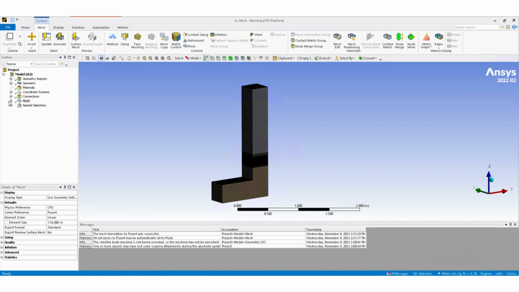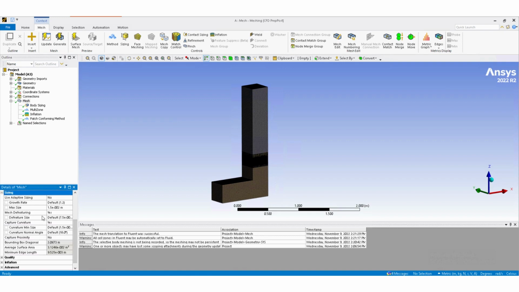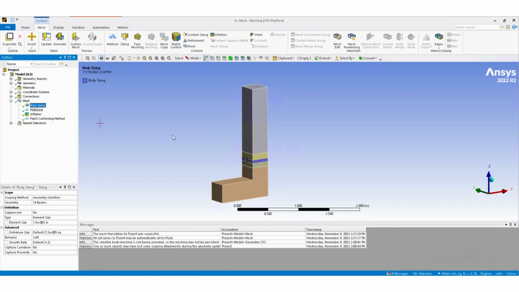And various other things. I think the most important thing to focus on here, so we can do this rapidly, is just to review some of the settings that have been set up. So for the meshing stage, we want to make sure that we select the physics to be CFD and the solver for Fluent. And then we want to set the sizing. We're going to set some default sizing. You can look and see the settings that we have there. And then we need to set some properties about how each one of these objects are going to be meshed. In particular, the body sizing is one thing that we're going to set first.